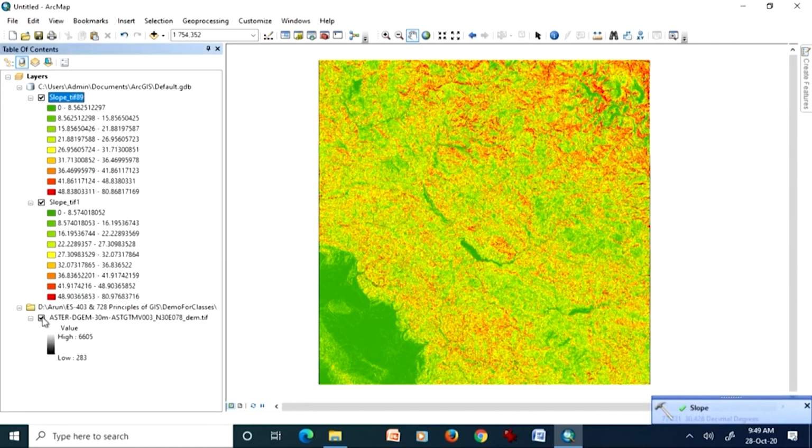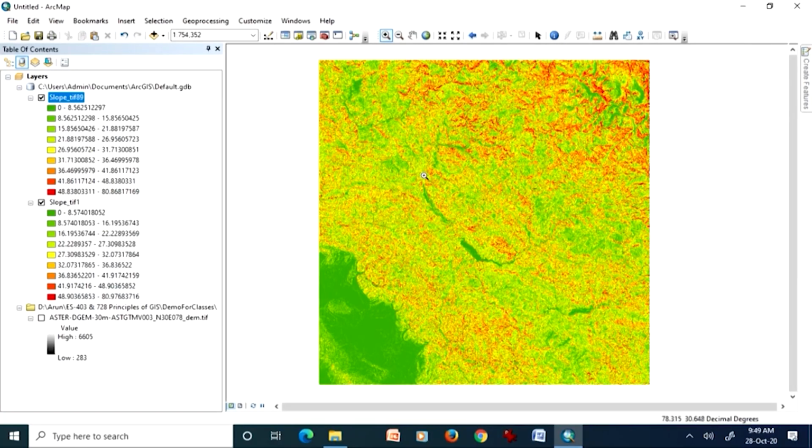Now these two maps have been generated here. Now let's investigate, or explore, what changes it has brought while using two different jet factors.